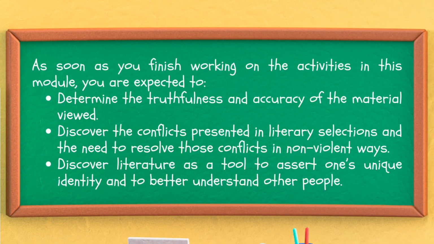As soon as you finish working on the activities in this module, you are expected to determine the truthfulness and accuracy of the material viewed. Discover the conflicts presented in literary selections and the need to resolve those conflicts in nonviolent ways. And lastly, discover literature as a tool to assert one's unique identity and to better understand other people.